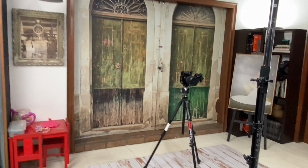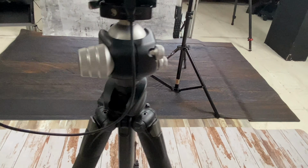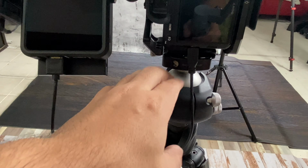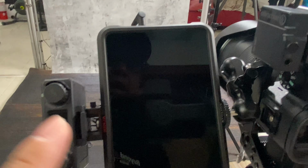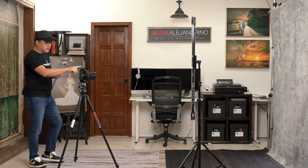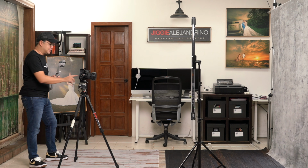Okay, so now let's go to the camera. This camera is my R4. This is my main shooting camera here. My main tripod, the one I always use, is this one. This is the Manfrotto 055 tripod. And the ball head that I chose is the BH55 from RRS. This is a small rig cage. And I have here the Atomos Ninja 5. This is a video recorder. It's connected to my camera via HDMI. And this is how I record all those videos that you see. When I record my live feed, this is how I do it.